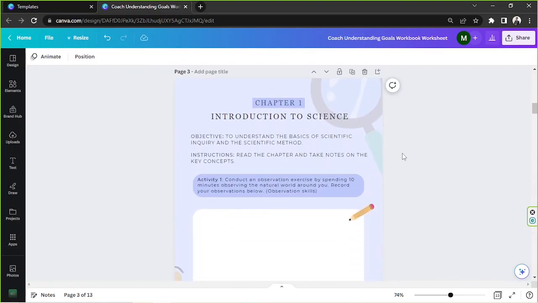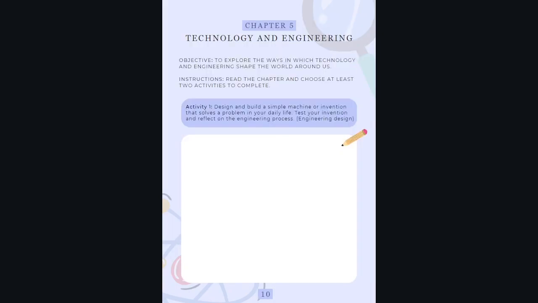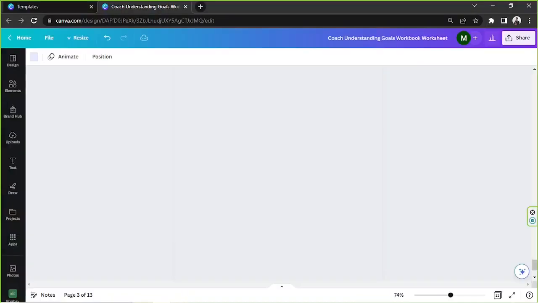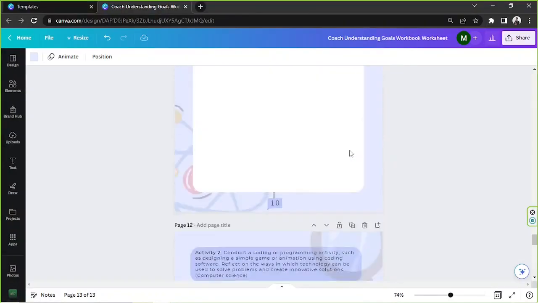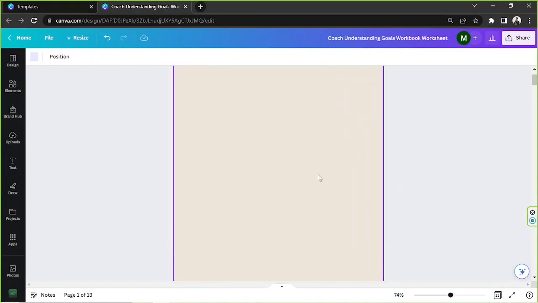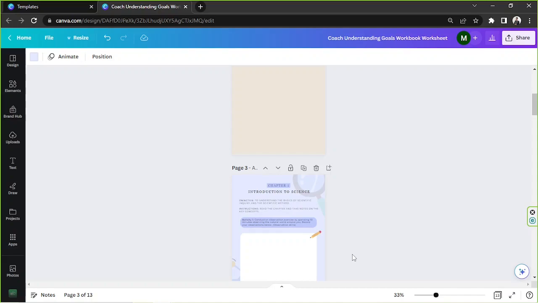Okay, so we're going to try to see what we have so far. We're going to click on this to be able to enter full view or full screen mode. Great, so I think it's looking good so far. Now all there's left for us to do is to design the book cover. Let's go back to the top right here, as well as our introduction page.